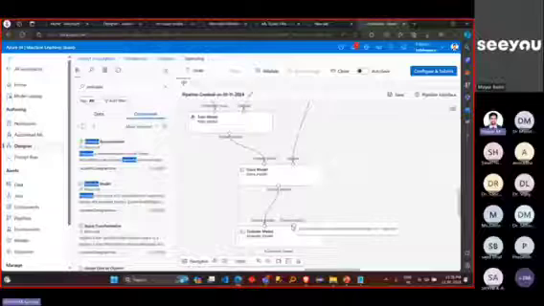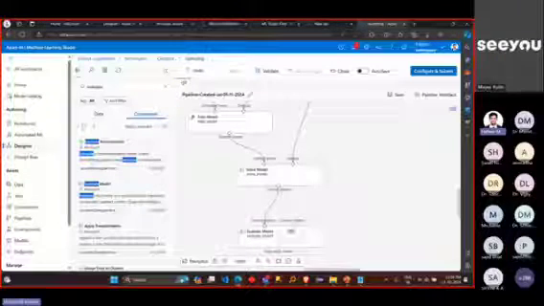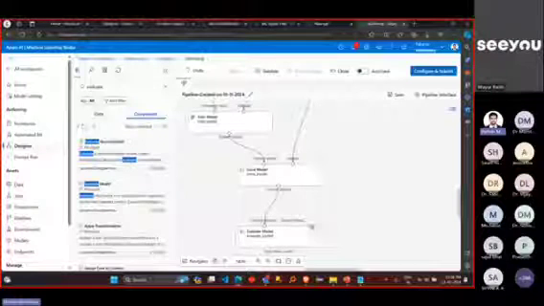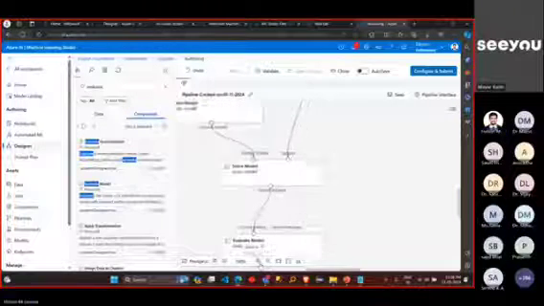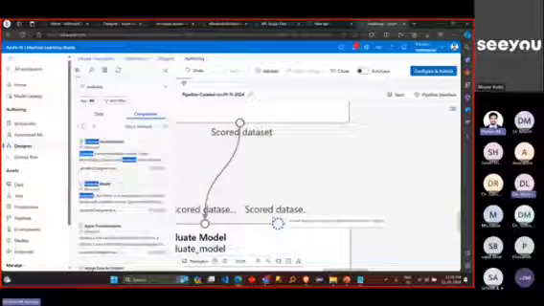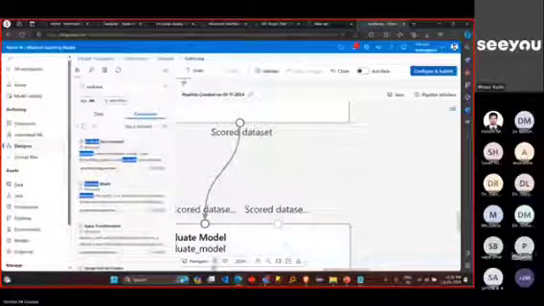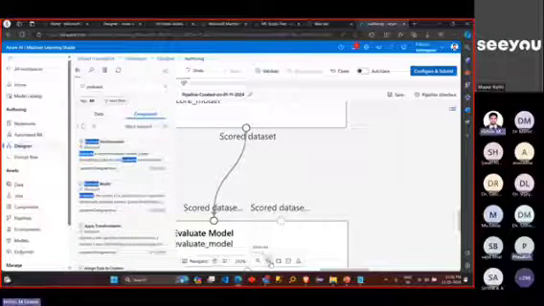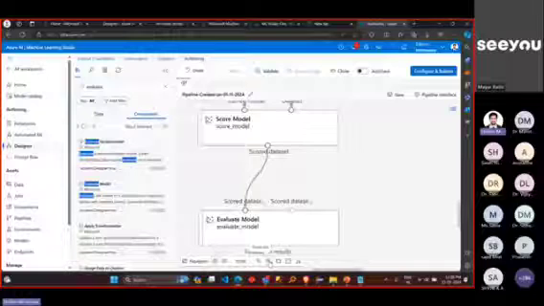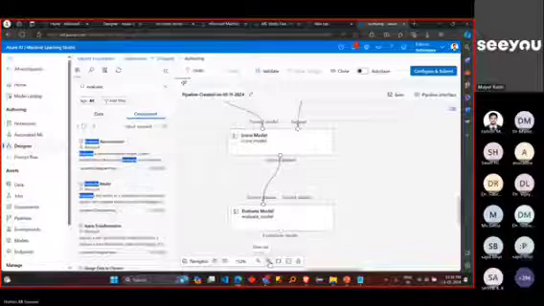If there is one more score, we can give that also. One is mandatory, this is optional. Optional nodes are dashed. If you want to add one more scored data set in the evaluate model, you can use it. So we are done.